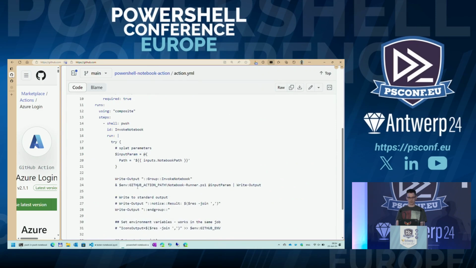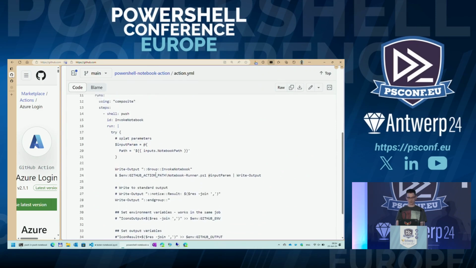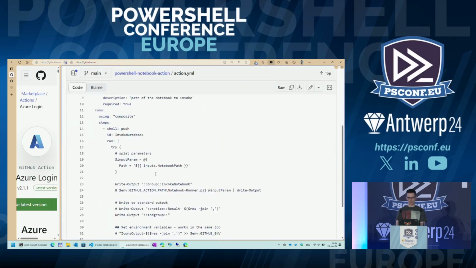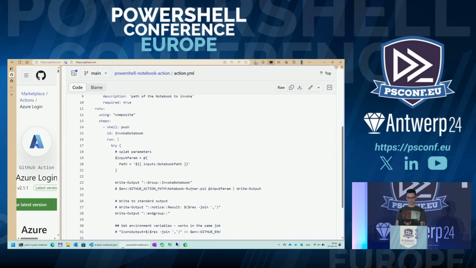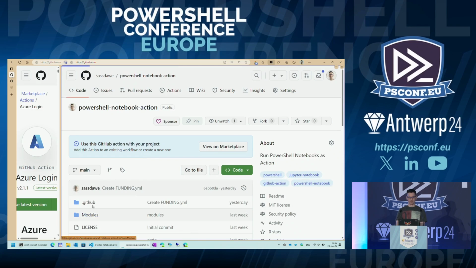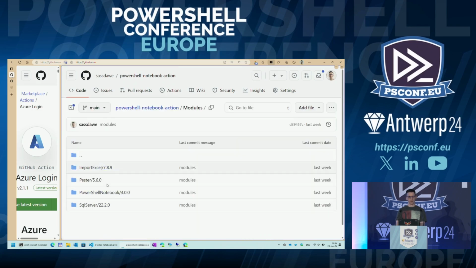And I execute those commands here. I have a file notebook runner, and that's going to execute your input file. And I have some modules preloaded, so these things are available for you, and you don't have to bother.